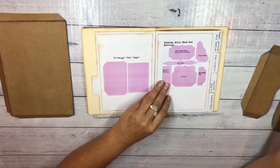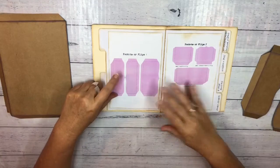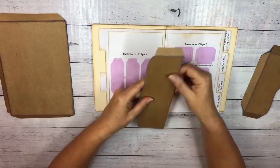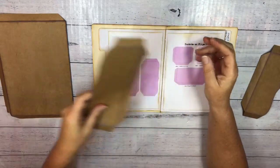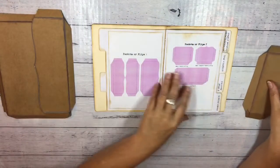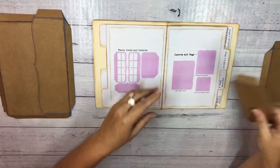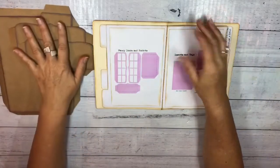Then I have cut out one of these pockets, which I'm actually going to use as a flip today. I think I cut out that one. So that's this pocket here, and I'm going to use that as a flip. And then I've cut out two of these bottom pockets here. So that's these two here. Right. So I've cut all of those out.